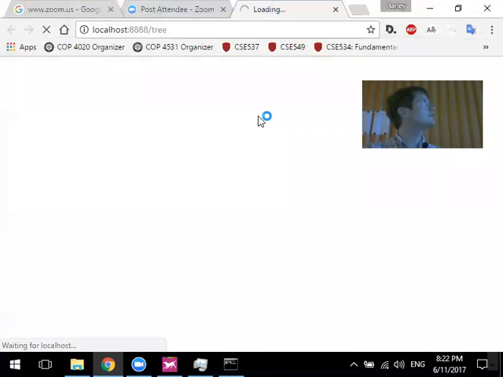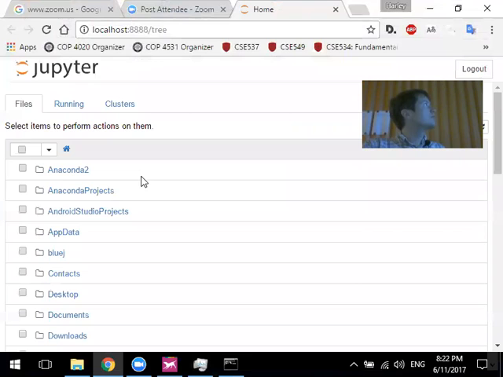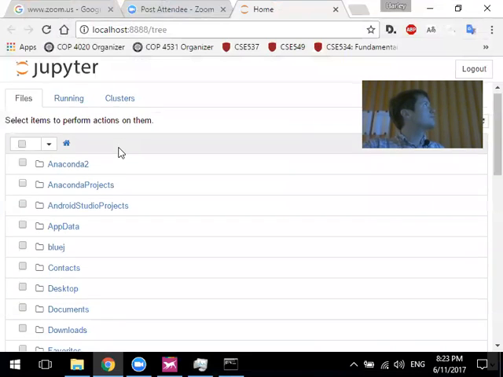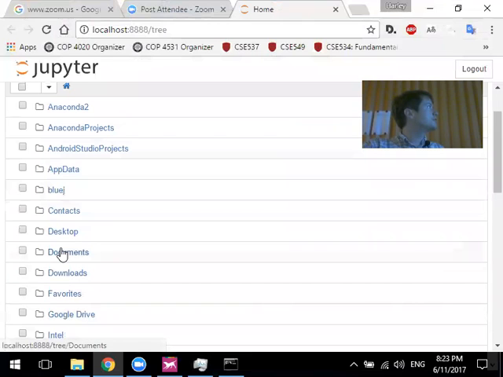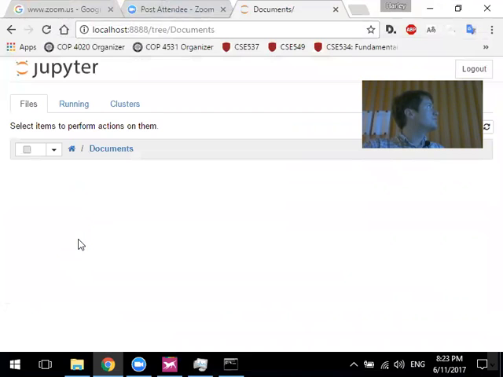It's basically like Windows Explorer for finding your documents.